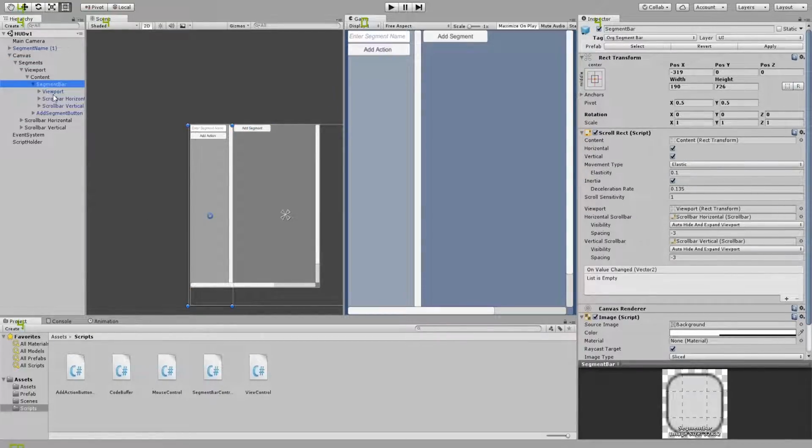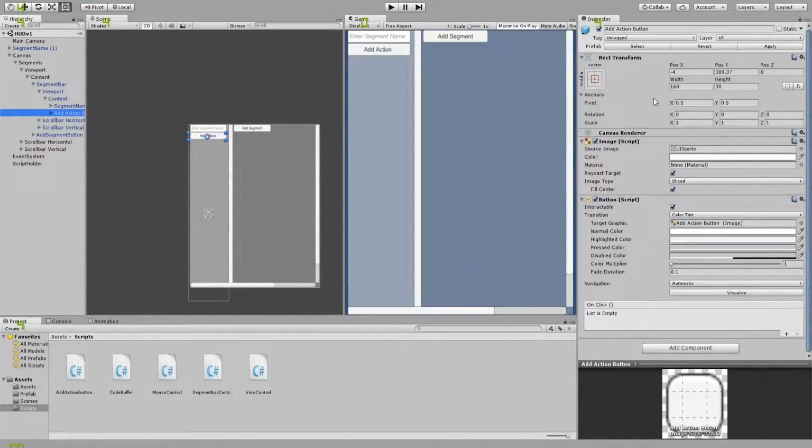Segment bar, keyboard content, add action button. Size is 30.